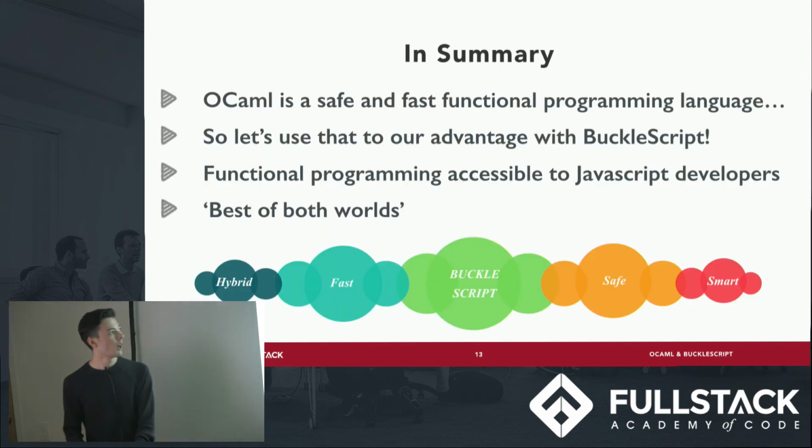So in summary, I've talked about how OCaml is a safe and fast functional programming language, but it's not the most universal product. You're not going to be building anything huge, massive scale with OCaml. But some developers were recognizing the advantages of having OCaml inside their projects, and they wanted to see how they could inject that into something like JavaScript. So that's when Bloomberg created BuckleScript and were able to successfully use it in their JavaScript projects to cut down on runtime, cut down on errors, and cut down on size of products. So you're kind of getting the best of both worlds with this.